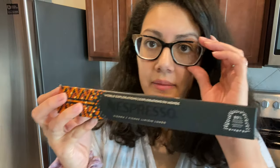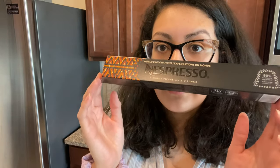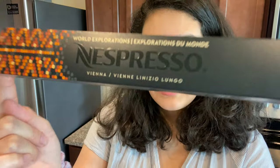Yeah, this capsule is right on. I definitely recommend it if you have an original line and you are looking for new capsules. Try this one, put it in your list. You will not regret it. I hope you like it. Even if I don't like certain ones, I know that we all like different things, so it's nice to try different things.